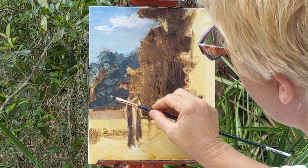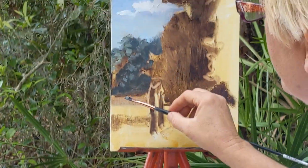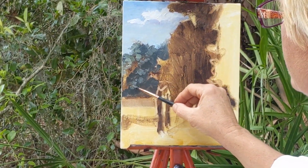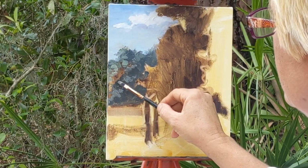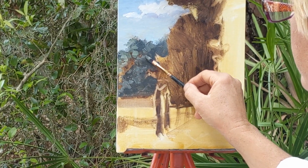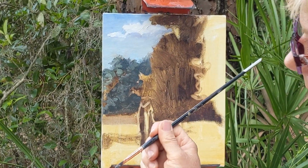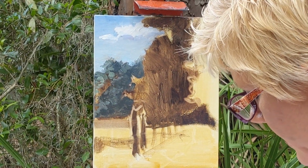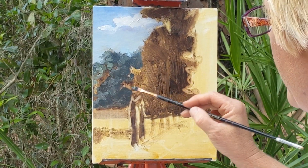See how I'm using the side of my brush? The bristles are very slick on the side, and I can lay that paint on top of a wet other underneath paint. There. And I can move it around without scratching. If I do this kind of motion, it's going to scratch, because these are bristle brushes I'm using, and they're very pointy, and there is some scratchiness to them.